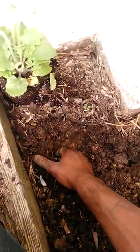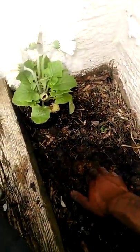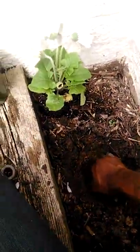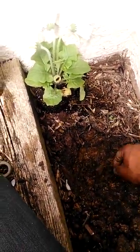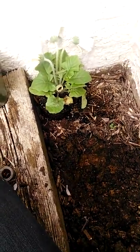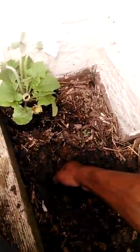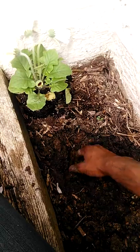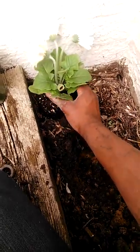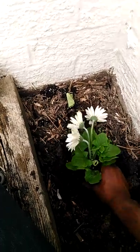I'm planting this daisy right here. I'm digging up some soil, making sure it's deep enough that the plant is deep enough. Here's a worm — that does a lot of things to the earth, it helps the earth. I'm putting him back in the ground, he's gonna be down there to help my plant. I'm avoiding crushing the worm. I'm an environmentalist, but I'm about to start putting this plant in here.